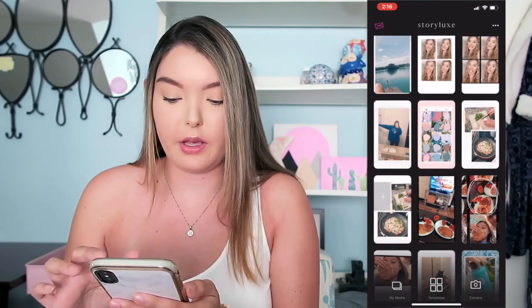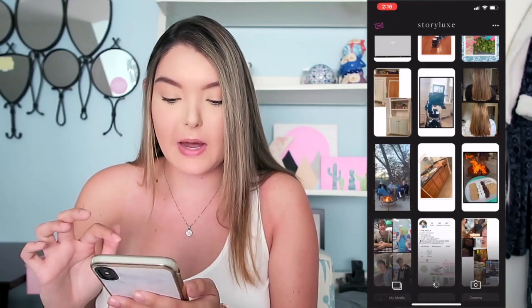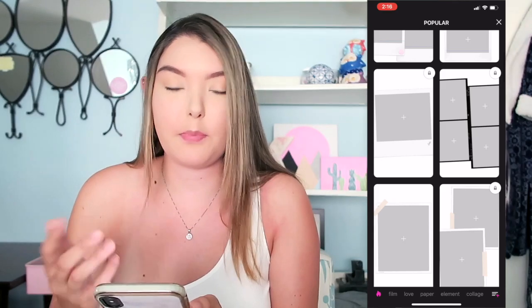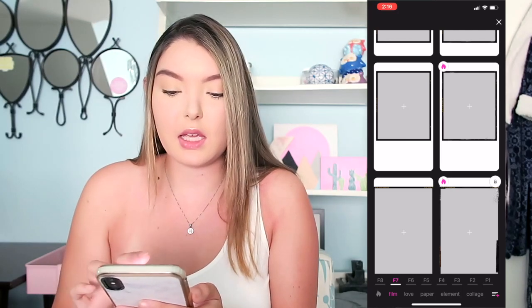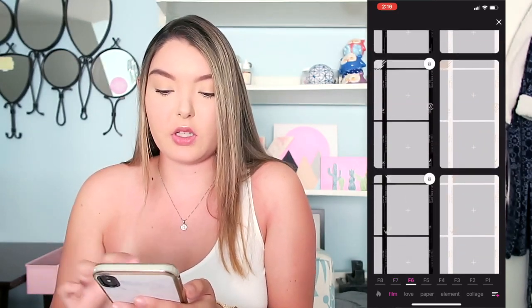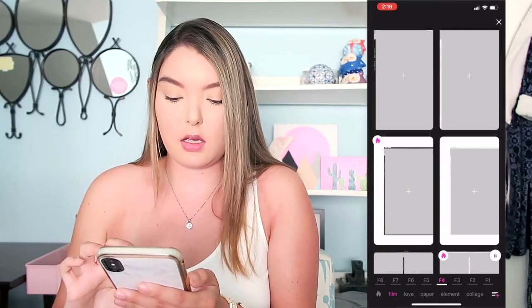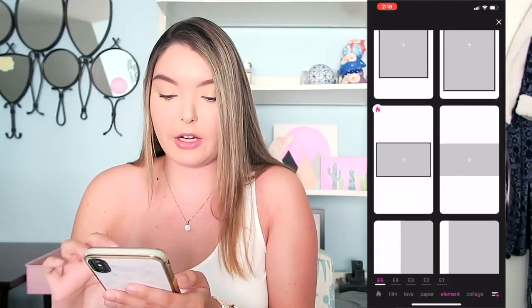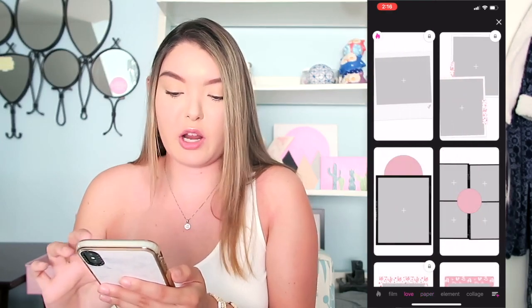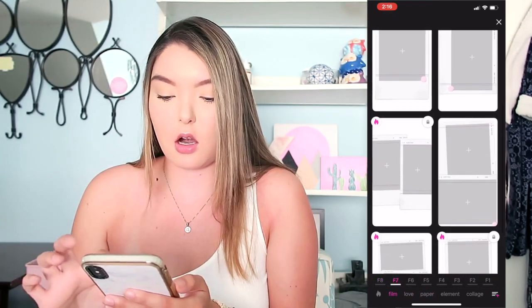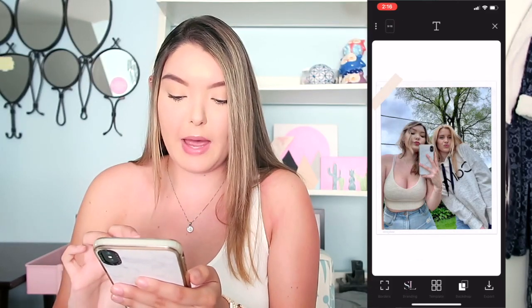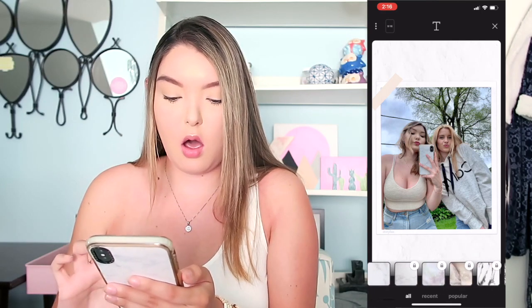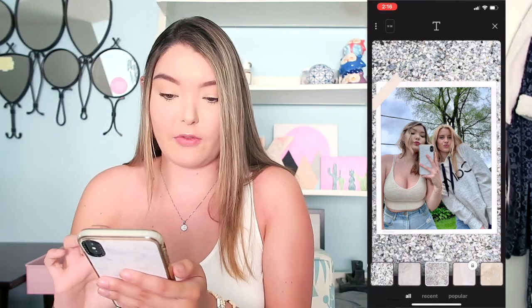As you can see, there's a million that I've already posted on my story, but they just have so many fun templates. You can purchase the ones that you see that are locked, but I think there are so many that work perfectly that you don't need to pay for, whether it's white or black, whether you like collage elements. I just think there is a story mode for literally anybody because they're all so cute. They're very simple. If I want to do a quick BF post, you can change the background to have it be paper walls or marble, or one of my favorites, sparkly glitter, but that's just a preference for me.